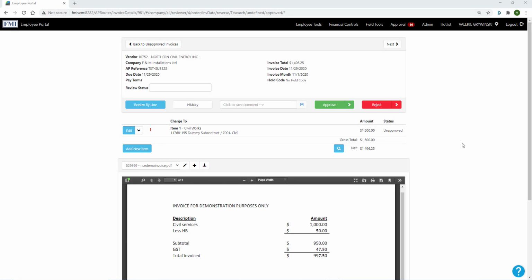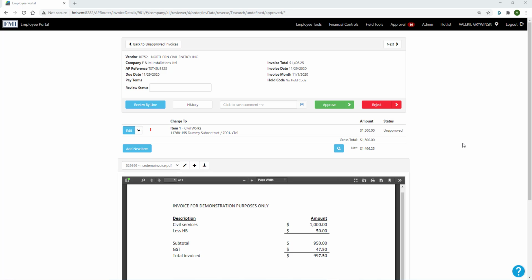Rejecting an invoice doesn't happen too often, but there are a few valid reasons why you would want to reject an invoice. One, it is not your invoice and you are unsure which project it belongs to. If the invoice taxes are incorrect and the vendor needs to rebill, that is something that you could pass back to AP to deal with.